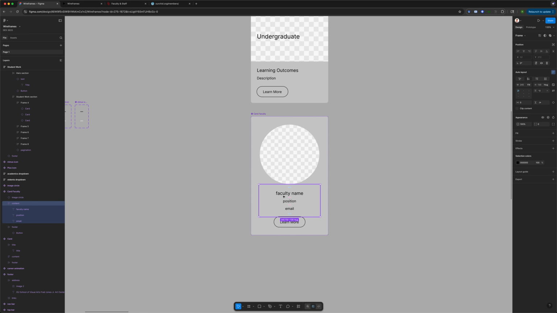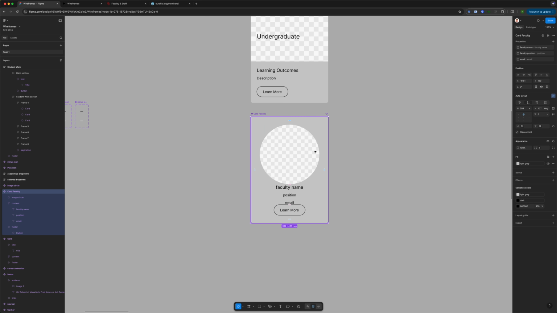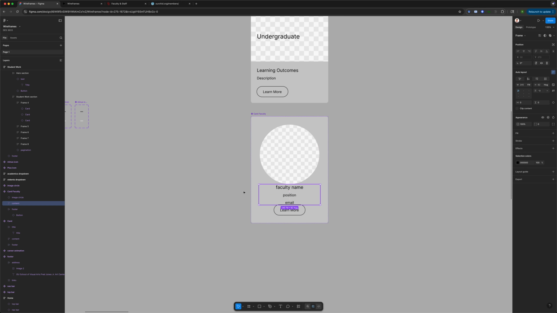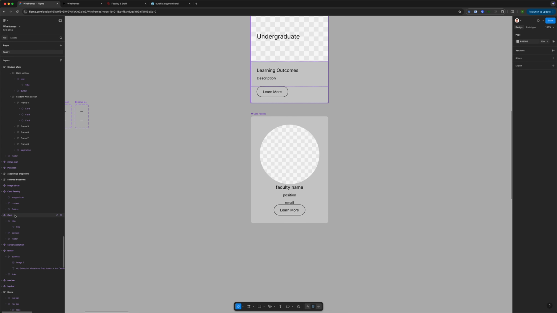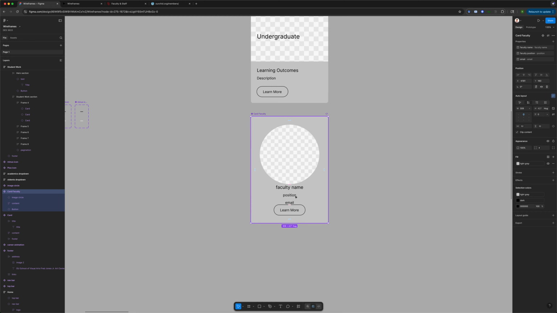I also want to keep things a little bit more consistent, so I'm going to get rid of the padding left and top and bottom over here. Let's say 0, right? And instead, add gap between items in the card faculty, this whole thing. Okay, so you have gap between items between circle, this content thing, and the button thing. I don't need a footer actually. I could just say button, right? Get rid of the footer. Okay, here what I can do is I can simply add gap between items to 24, or apply the medium, right? Medium variable. There you go.